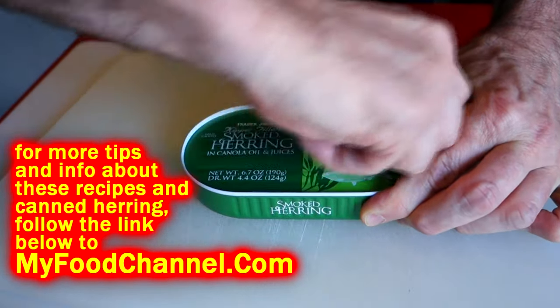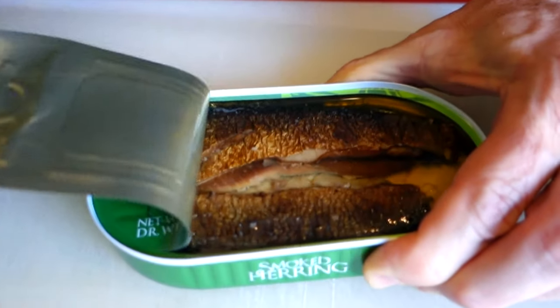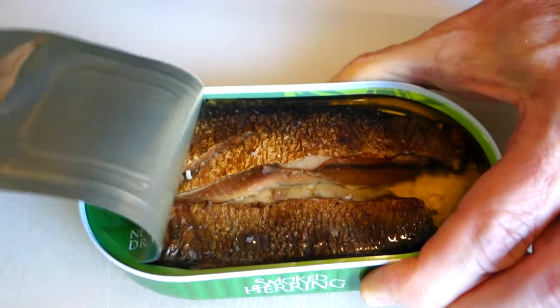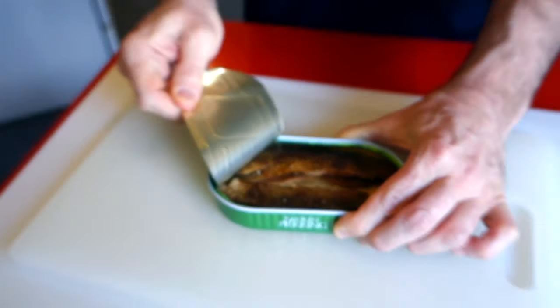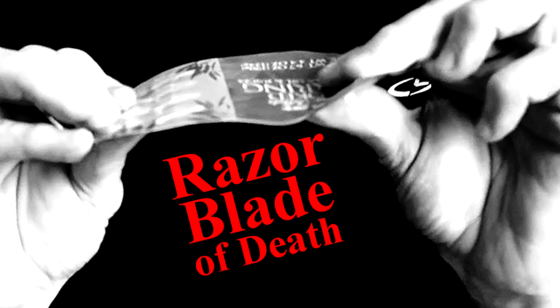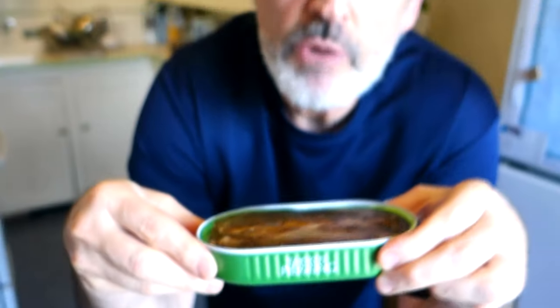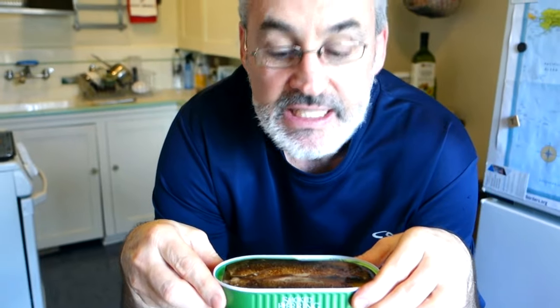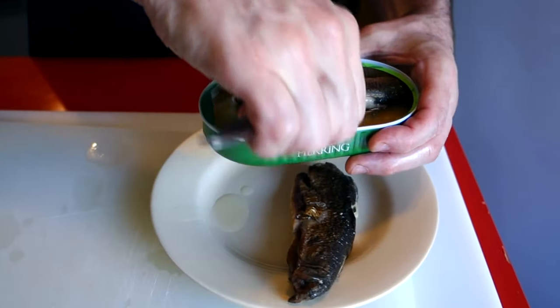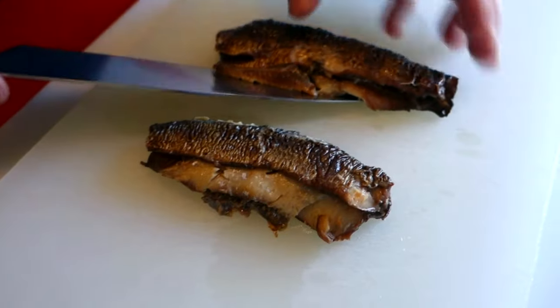Let's open this up. Got to be careful so I'm not wearing all this oil all over my lovely duds. Watch out camera girl because when I pull this off it's going to splatter a little bit of oil. This is basically like a lethal razor blade of death. This one's packed in oil and it just smells like smoked fish - kind of smells nice if you like smoked fish. I'm going to get this out of the oil so I'm not making such a big mess.